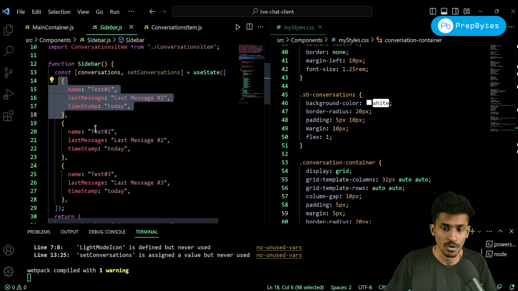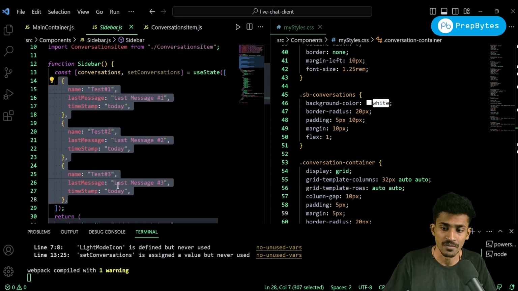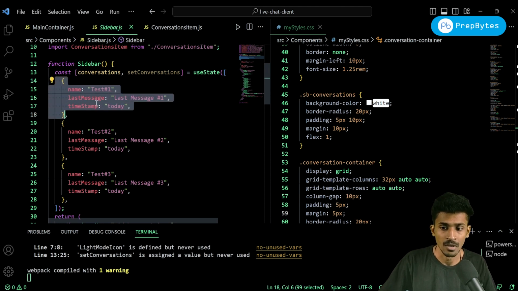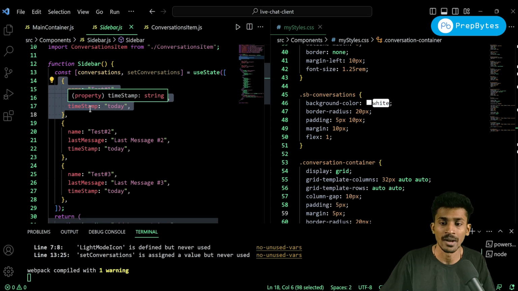And for however many conversations exist, if the person went in and had like 50 different conversations, the data of all those 50 conversations is going to be fetched from our database, and we'll get it in a JSON format, in the same manner as you see over here. I have a bunch of objects, and each object represents a particular conversation: the name of the conversation, the last message in the conversation, and when the last conversation happened. So this is basically what each conversation is going to display.